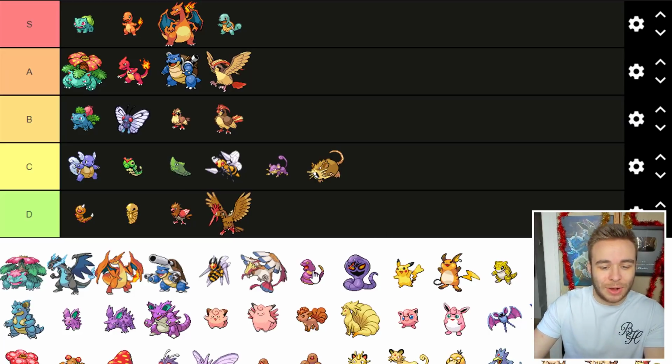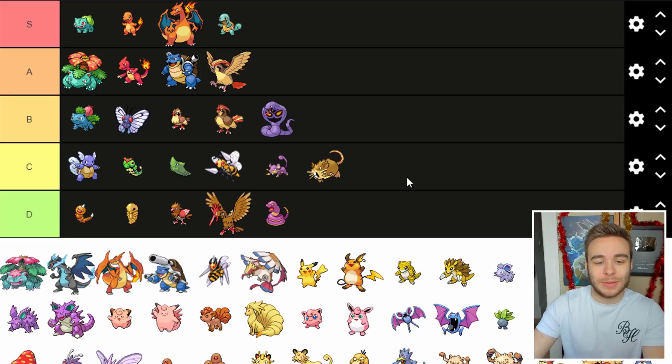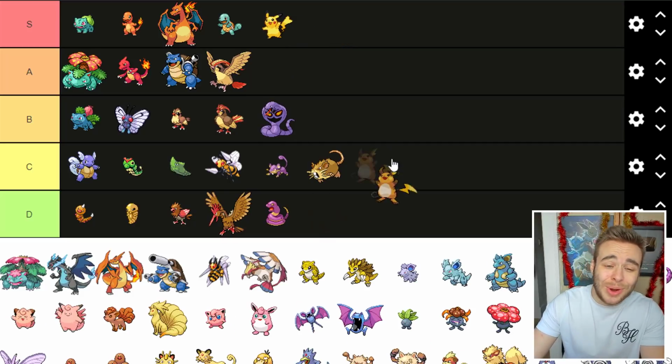Next up we have Ekans and Arbok. Ekans for me is probably D, but I do like Arbok. I really like it. Probably going into the B tier. We've got Pikachu and Raichu up next. Pikachu, A tier. I really do like Pikachu, to be fair. But Raichu I really like as well.